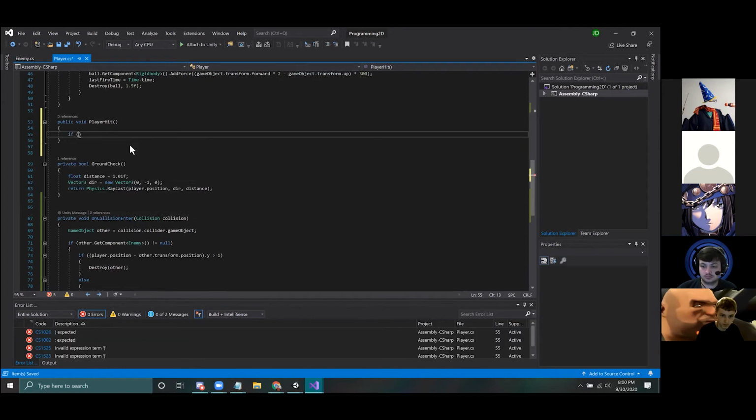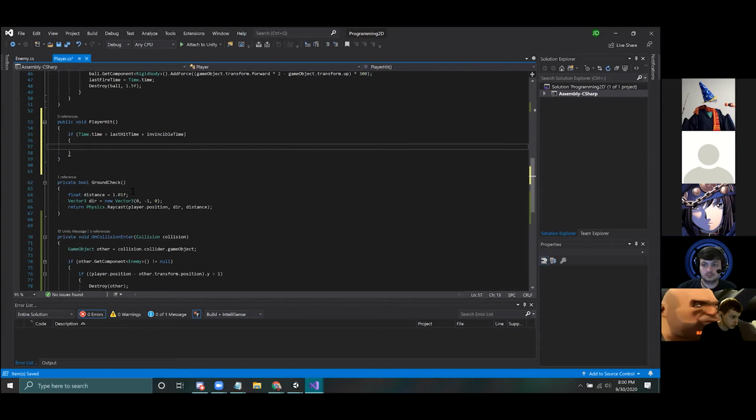So in player hit, just like the rate of fire for the fireballs, if it is greater than the last time you were hit plus the invincibility timer, you will subtract your health because you got hit and you're not invincible.